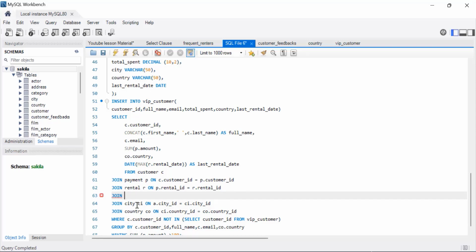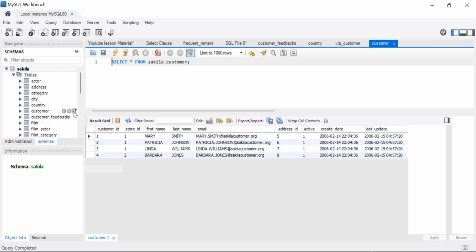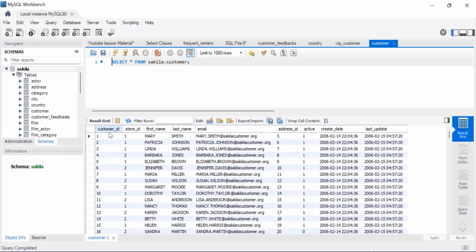As we join others now, join address. Let's give it an alias of A. This is the customers table. It has address_id. Let's join it along with the address table too.